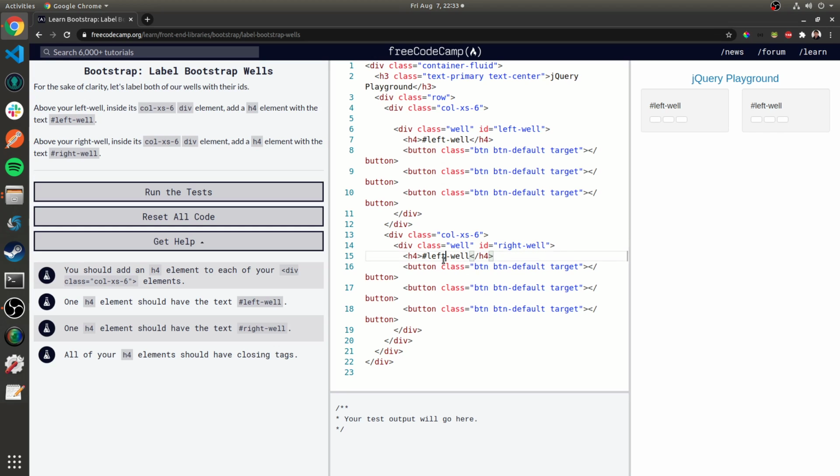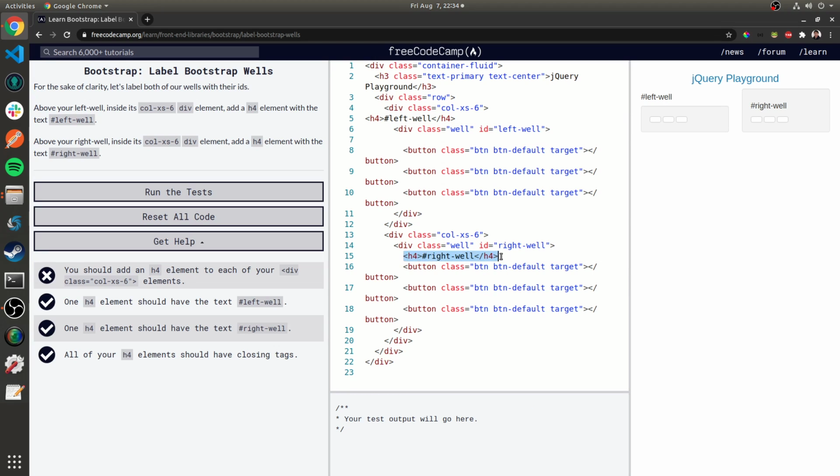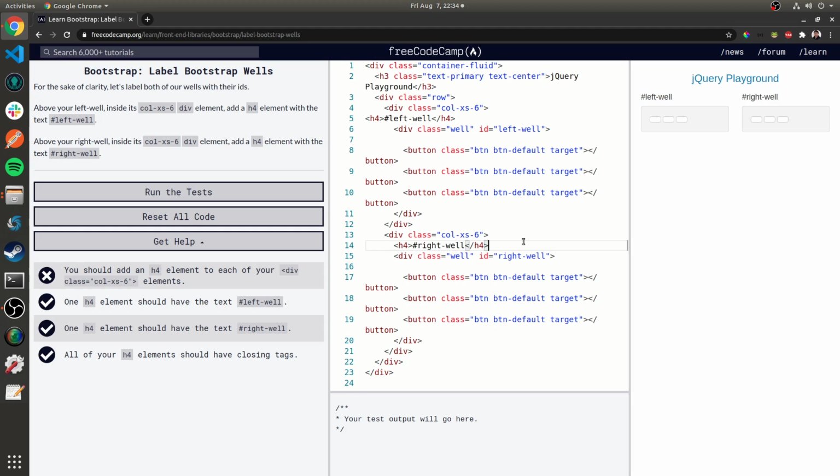Right-well. You should add an h4 element to each of your div class col-xs-6. Okay, sorry again, not inside the well, but outside.